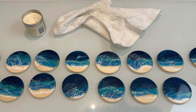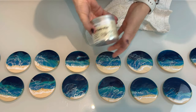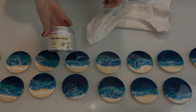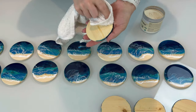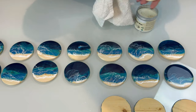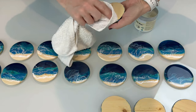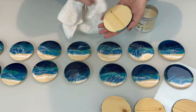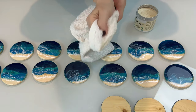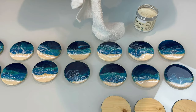Okay, here are my beautiful coasters. I've got some food safe wax. I'm just going to rub it on the back of the coasters and the very edge of the wood that's showing just beyond the wave. On some of them, there's still a little bit of wood there. I'll just rub a little bit of food safe wax and then polish it off. It really just protects the wood a little bit from any potential drips, and it also smells really nice.